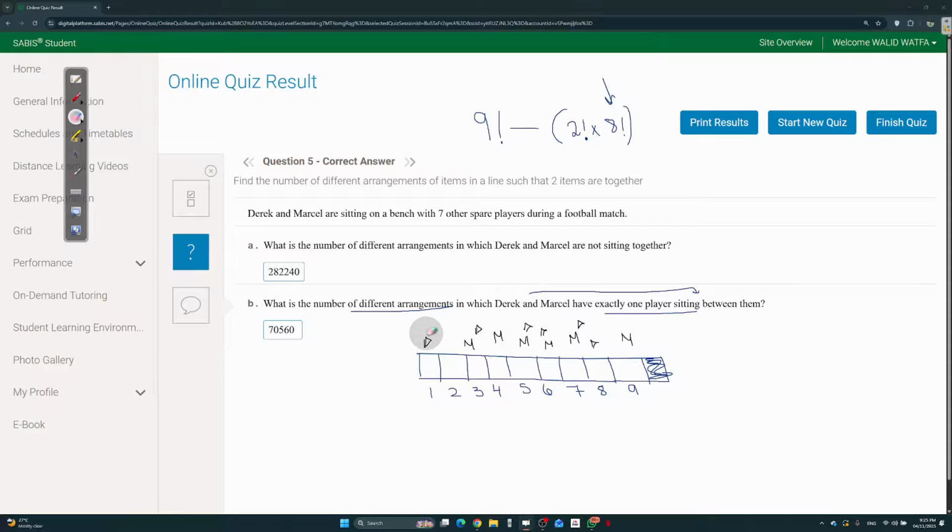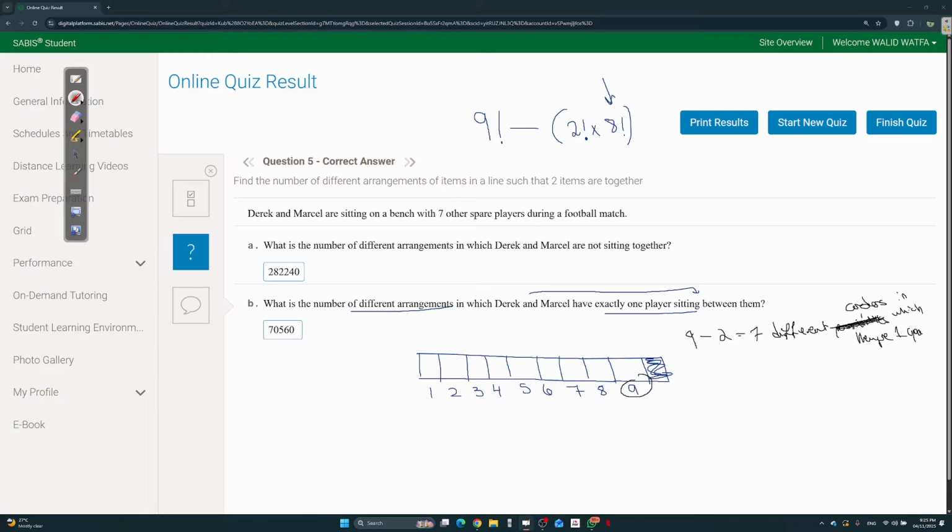Let's check this. How many possibilities do you have? If you want to check that, all you do is you take the total, which is 9, and you subtract from it how much is the spacing. They need to be 1 here, 1 here, right? So for example the second one should be 2 apart from the first one. So you subtract 2 and you get 7. Okay? So now you have 7 different possibilities, or the 7 different orders you could say, in which they're 1 apart.